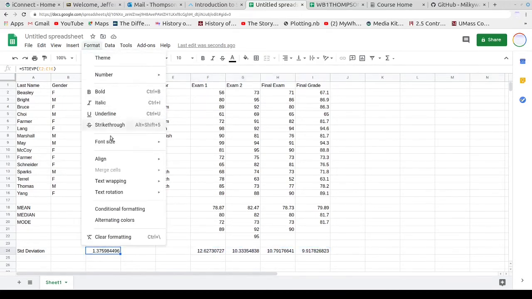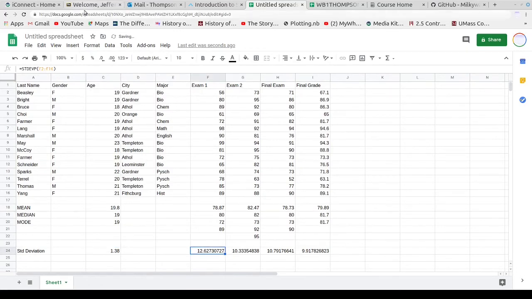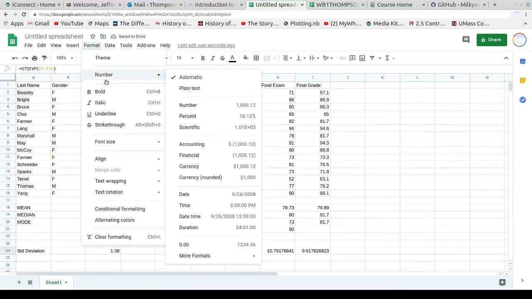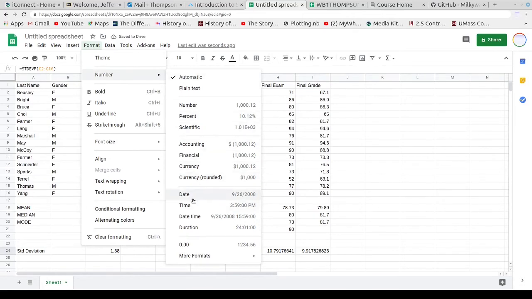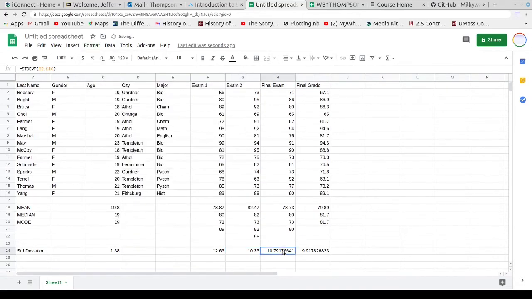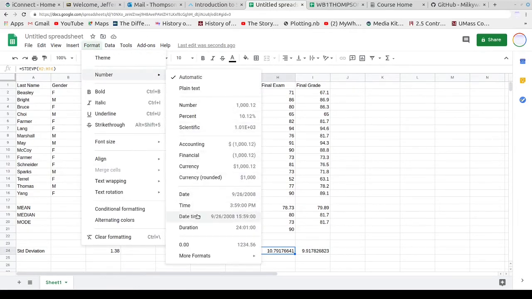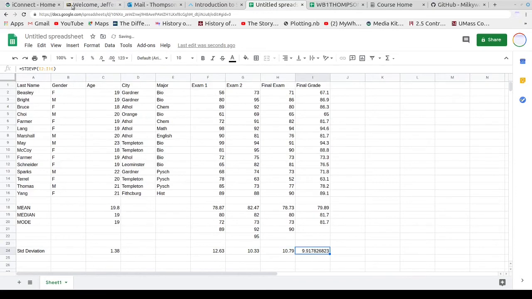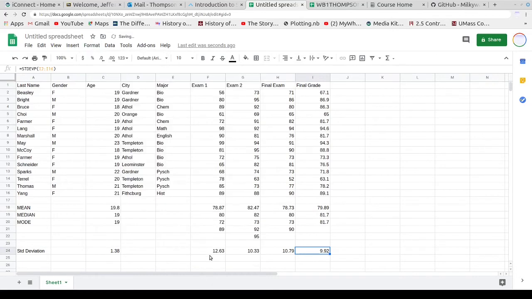Again, I'm going to go to Format and Number, and we're going to do 2 decimal places. I think 2 decimal places is nice for what we're doing. It's not really a necessity to do 2 decimal places or a standard, but I think for the level that we're viewing these things and the type of numbers that we're using, this isn't a bad way. So I click on each one, Format, Number, and then come down to the custom format I made of 2 decimal places, which just shows me an example of right down here. Yeah, and so we've tidied up our data a little bit.